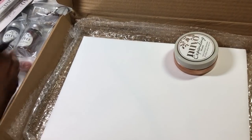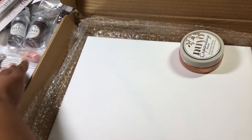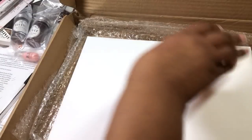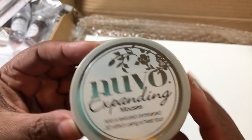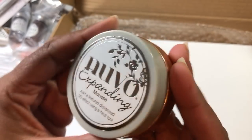Glitter pot. Let's see. Da-da. Flakes. Okay, so then you get this expanding mousse. This is that new product that they had. And I wanted to try it, but I don't even know what I was using this for.